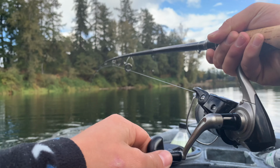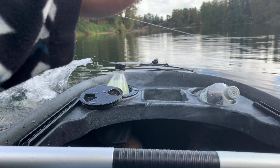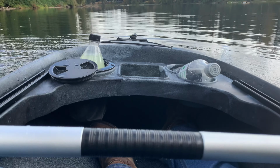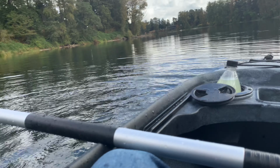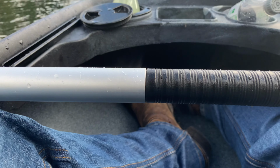Look at that gorgeous fish. Come on, buddy. I know. Almost got you. All right. Come on. Oh, yeah, yeah. It's all right.